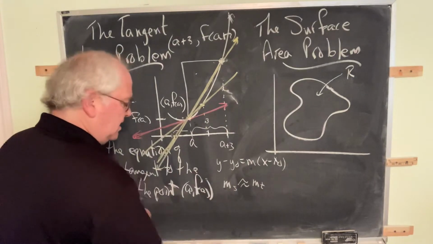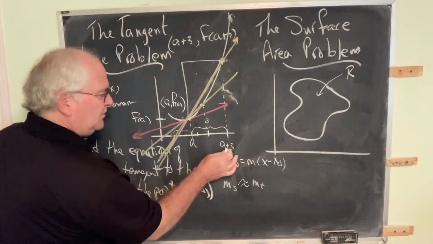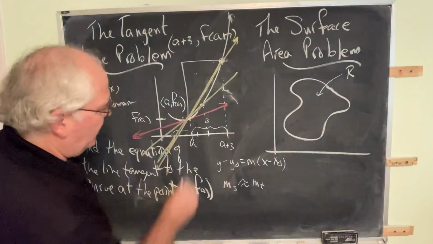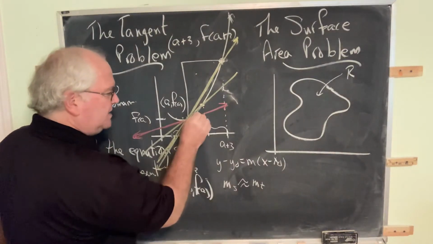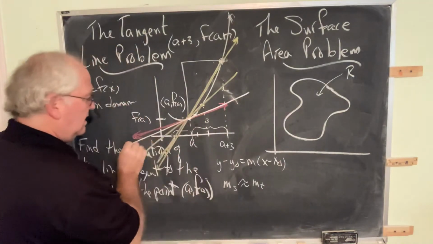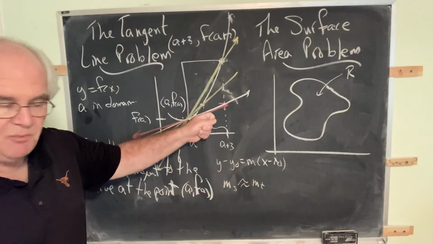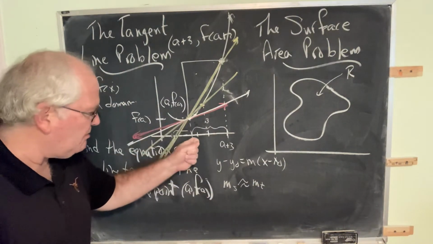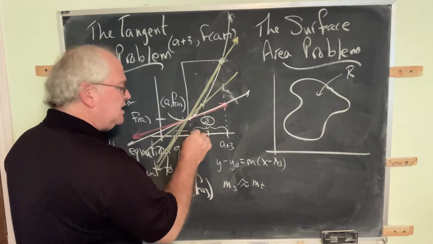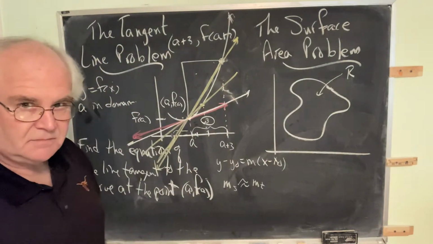And if I choose a different value, suppose instead of choosing 3, I choose a really small number like 0.01. Then this point's very close. Now this is my point on the curve, and now this is my secant line. And now the approximation is very good. And if you want the approximation better, you choose an even smaller value. It should be clear to see that as the number we choose gets smaller and smaller and smaller, the approximation gets better and better and better.